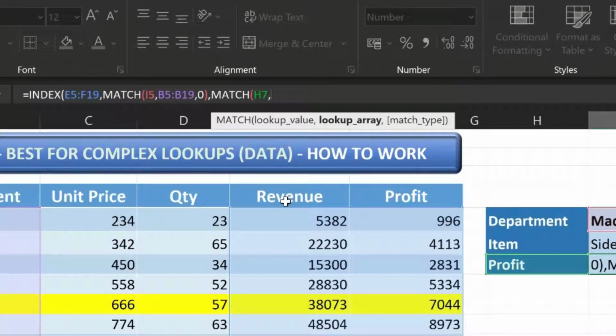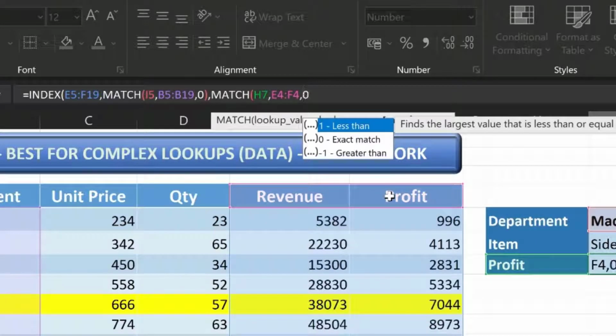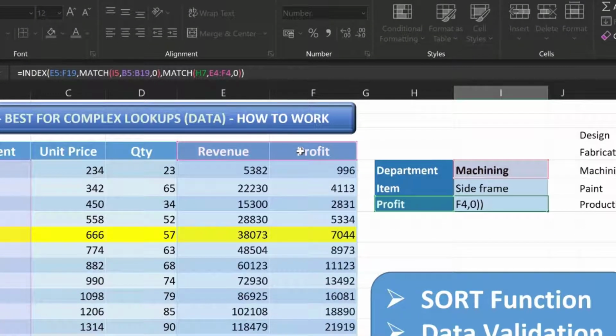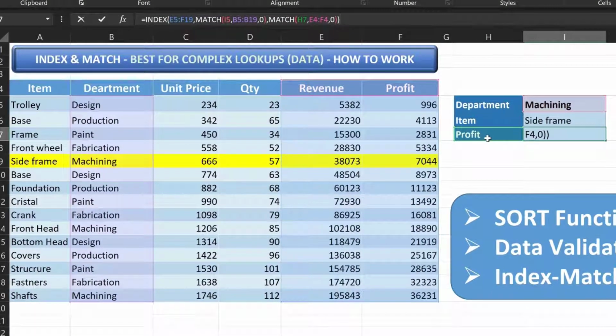So it will search for this one, comma, 0, which is for exact match, bracket complete, again bracket complete for the entire INDEX formula. So what exactly this formula is doing, I have explained to you guys. It is selecting a profit from the drop down list and it's going to select in between these two columns, and that column will get the result from the row function, and the row function is going to check from the INDEX selection. So this way this formula will work.